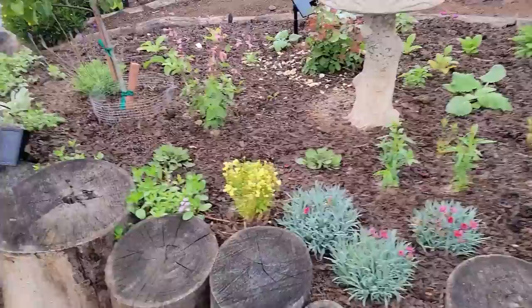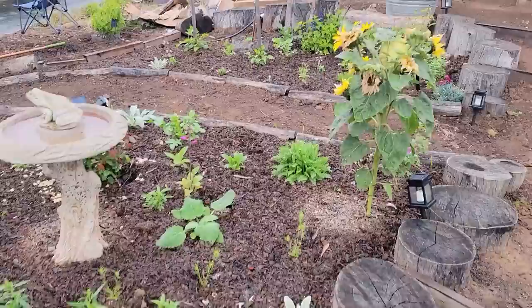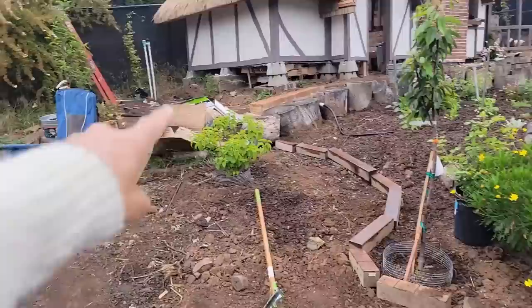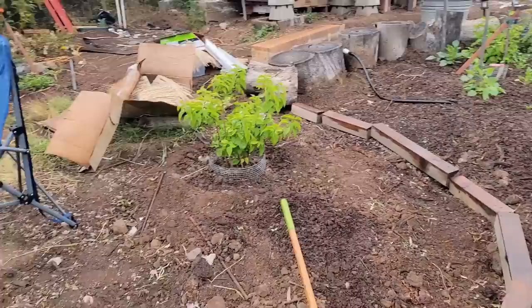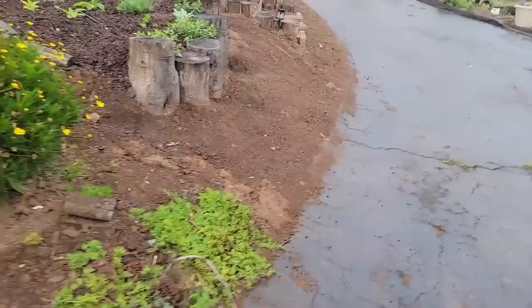Since we're in the cottage garden, we'll start right here. Things are starting to fill in a lot from where they were on last month's tour, which was the 30th of April — this is the 28th of May. I had an oleander here that I had to remove, and the cherry tree is now in its place. I planted the lilac right here. Fairly soon I've got to get the border in — these are just wood pieces to show where that border is going to be. I'll be putting in a lawn that goes all the way around the front of the garden as a border between the driveway and the actual flowers, and also a wider spot for when people park on the driveway.